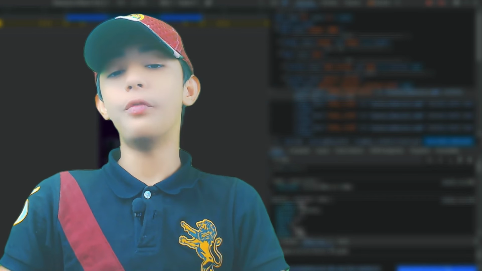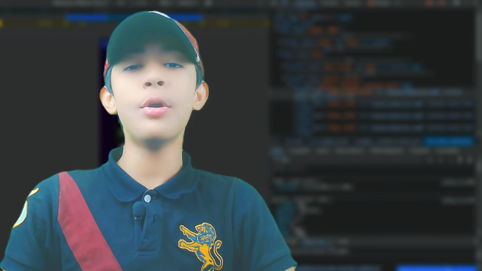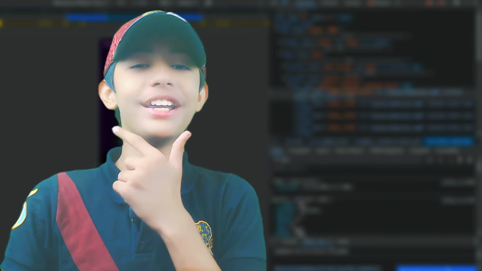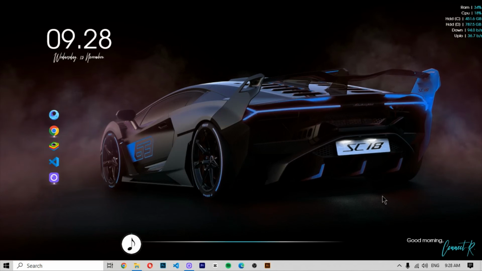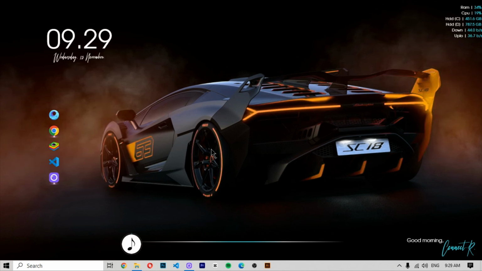So now, without taking any time, let's move to the computer screen and start coding. So guys, let's start. For building the supercar website, you must have a code editor like Visual Studio Code or Sublime Text Editor.